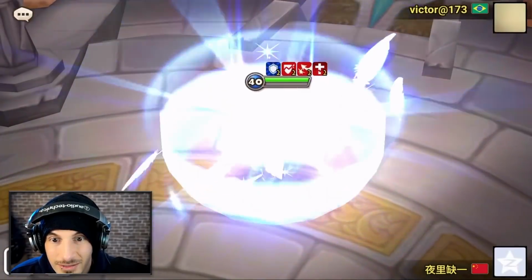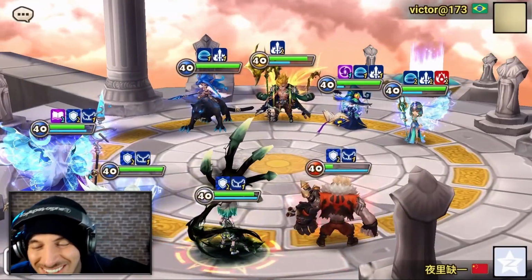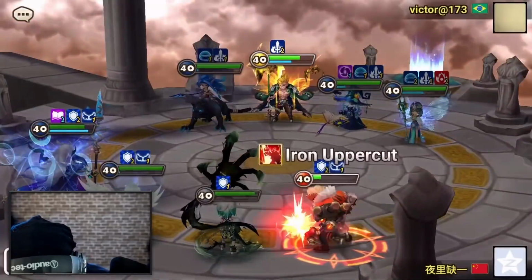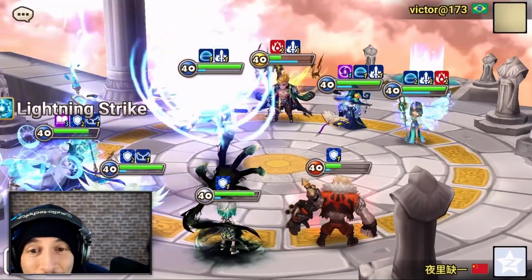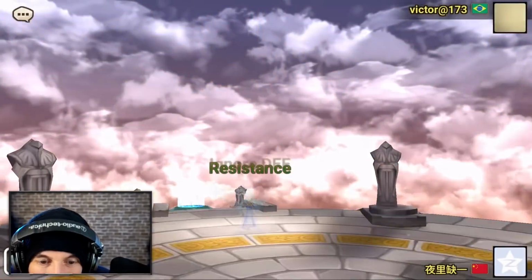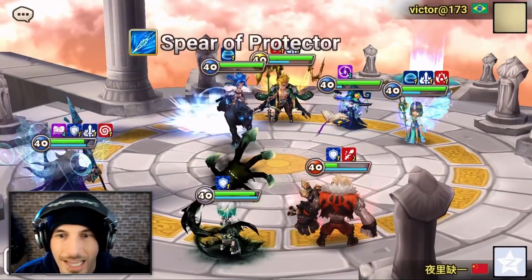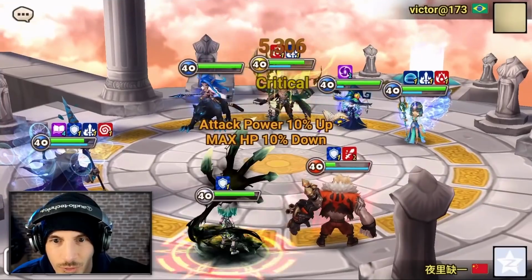Why did that not kill him? Oh, because of Leo. Because they nerfed their own Barbara with Leo. Oh my god. Torrent for 80,000 damage. Okay, so he is on Vampire and he is a damaged Leo. That's what we've learned from this.